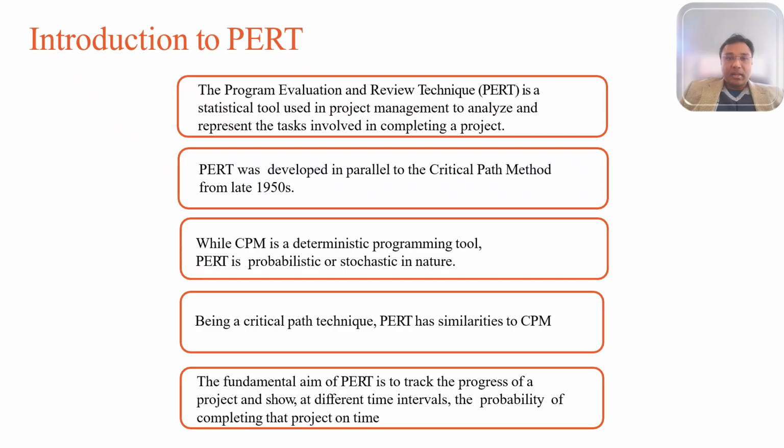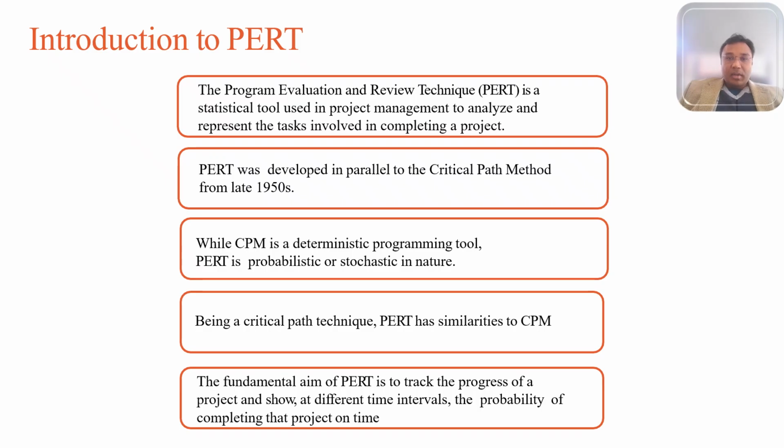So the PERT technique recognizes that activity durations vary. Instead of assuming a single estimate like CPM, we use a range of estimates to calculate an expected time. Unlike CPM, which uses a single estimate for activity duration, PERT uses three estimates: optimistic, most likely, and pessimistic, which are based on the best case scenario, your normal condition, and the worst case scenario. This gives us a range and allows us to capture uncertainty in the schedule.